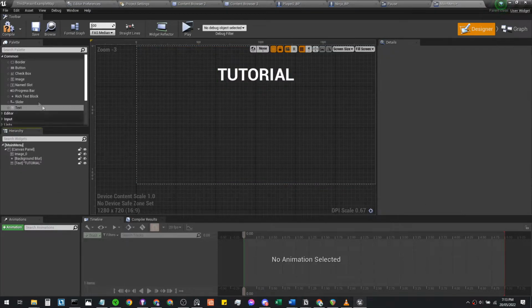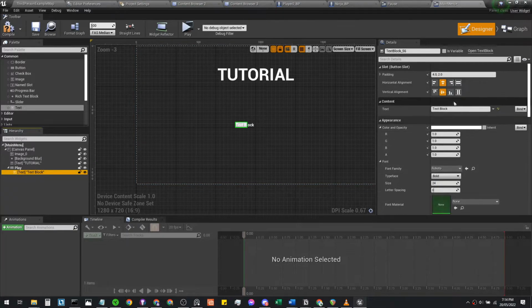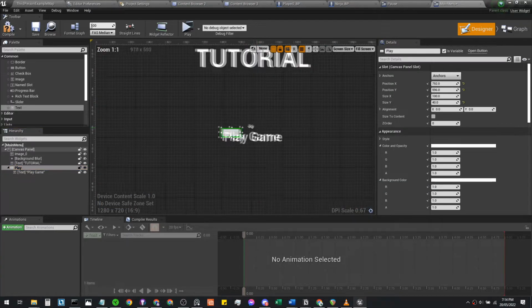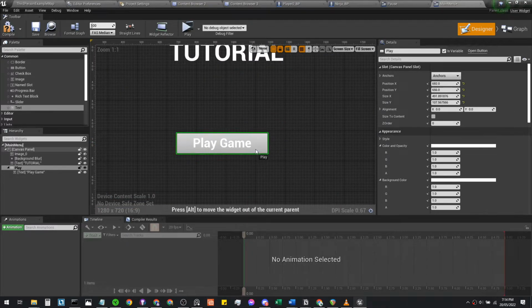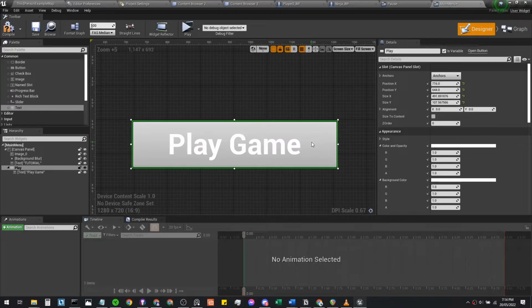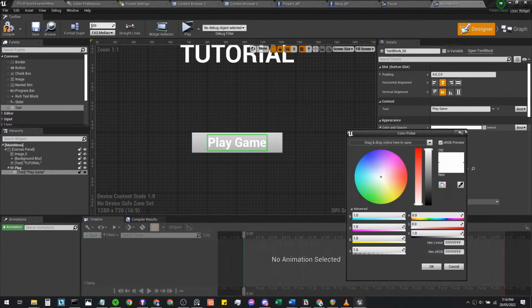And then we're gonna do a button. And inside the button is gonna be a text. We're gonna name this button play. For this text, we're gonna say play game. Not pay game, play game. Let's set this to be font 50. Let's increase the sizes, the box size. It's about there. Align it middle. And maybe we want like a gold or orange.